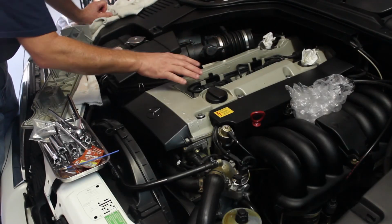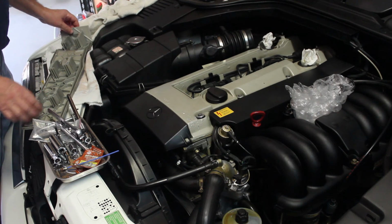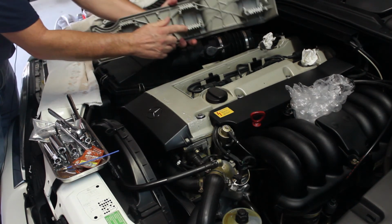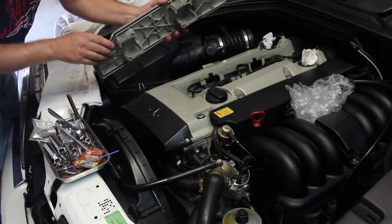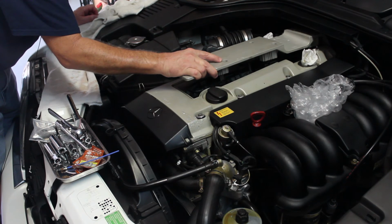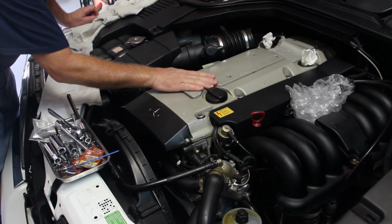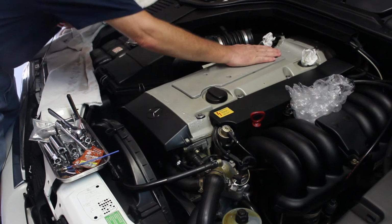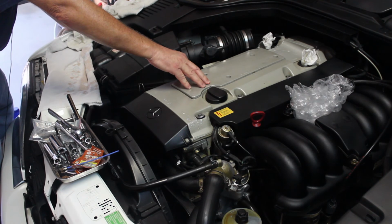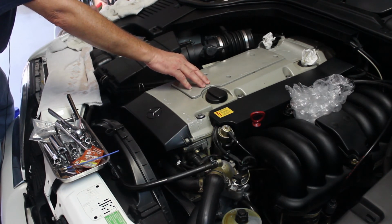Okay, so I have everything laid back in the same way I took it out. When I took it out, I put it in order on the bench. So that should all be perfect. And when you put it back in and you put the bolts through, it's going to hold these coil packs down. So I'm going to very carefully install this cover, and I'm going to snug up the bolts. And then I'm going to go ahead and install everything else, and then we'll come back and see if it starts up. So I'll be back in just a few minutes.